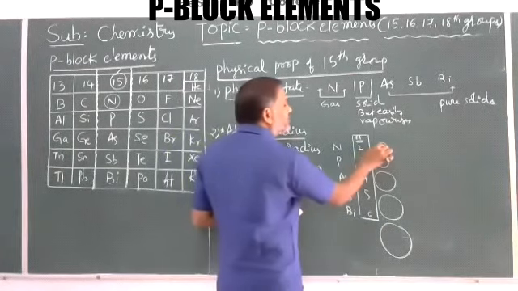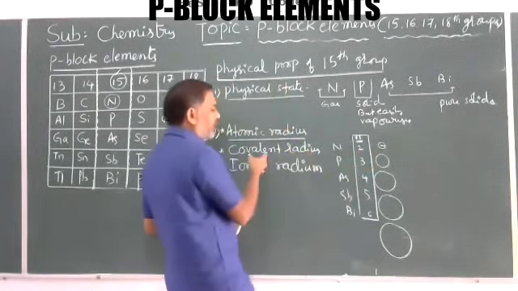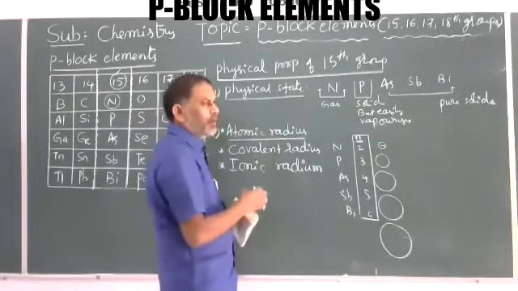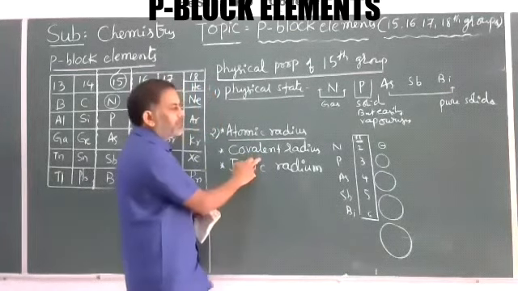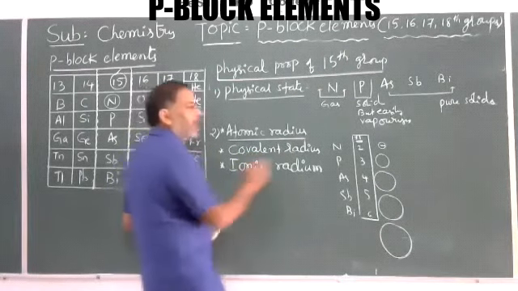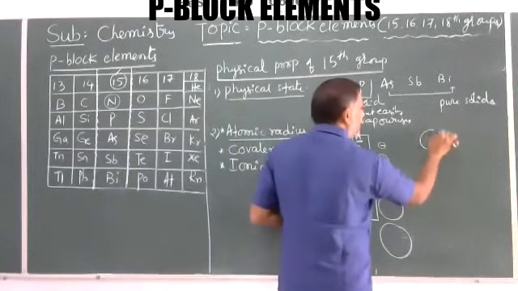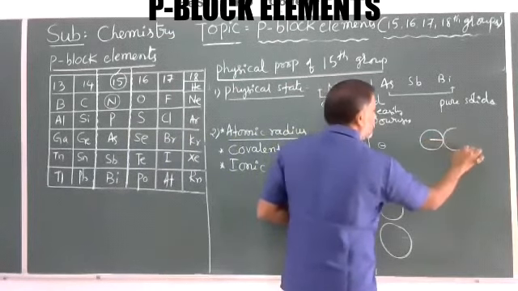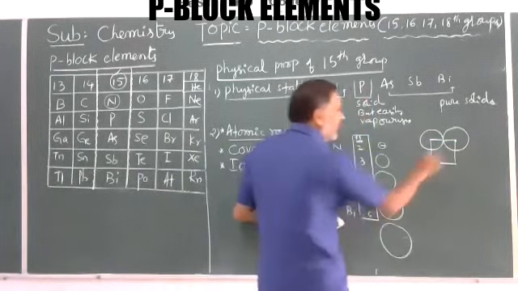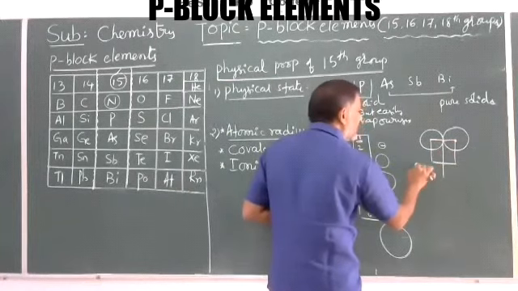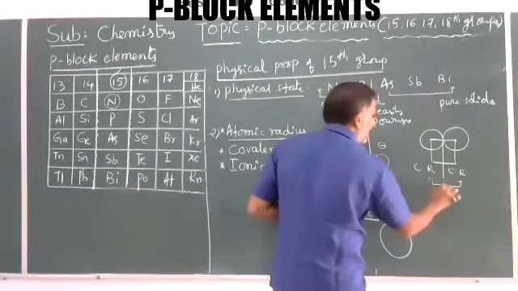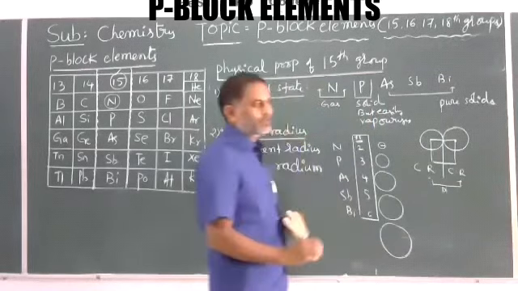Because from the nucleus to the outermost orbit, which are bonded covalently by two atoms, that is a covalent radius. In first year, we know it is half of the internuclear distance between two atoms, same or different, which are bonded by a covalent force. Like this is the atomic radius of one atom, and this is the atomic radius of another atom. From here to here is called the internuclear distance. Half of the internuclear distance is called CR, covalent radius. This is also a covalent radius. The complete distance is the diameter or the internuclear distance.